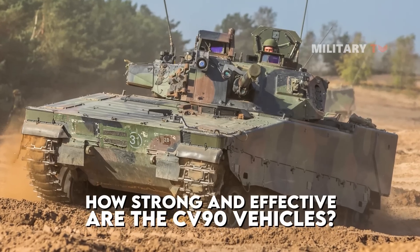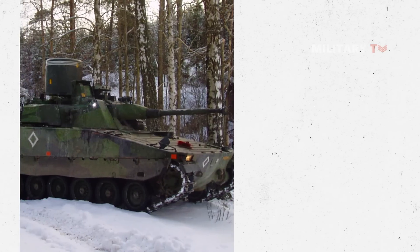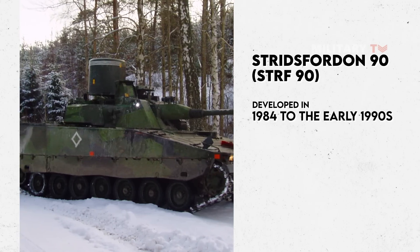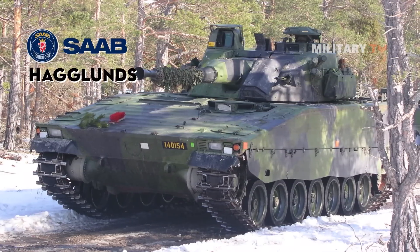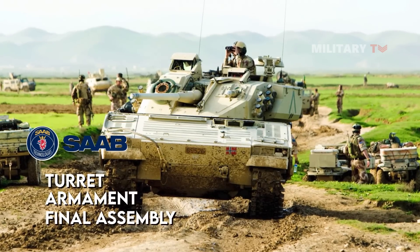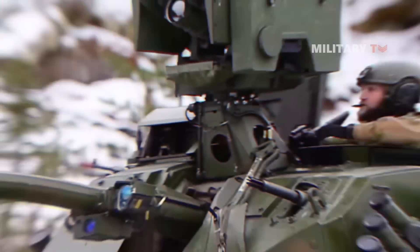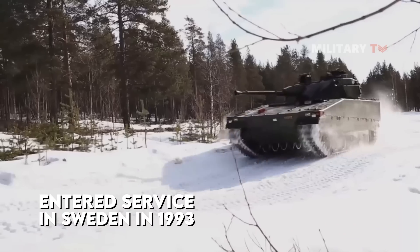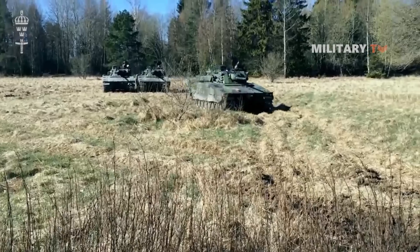So how strong and effective are the CV-90 vehicles? CV-90, or called Streitsforden 90, STRF-90, is a highly tactical armored combat vehicle family developed in 1984 to the early 1990s to meet operational requirements of the Swedish Army. It was co-developed by Saab Bofors Dynamics and Haglunds, with Bofors responsible for the turret, armament, and final assembly, while Haglunds providing the chassis and armored hull. Base Systems Haglunds currently produces the entire vehicle. The vehicle first entered service in Sweden in 1993. The CV-90 family of vehicles provides unrivaled performance in the 20- to 35-ton class and has been used by national forces, the United Nations, and NATO in missions all over the world, including Afghanistan.